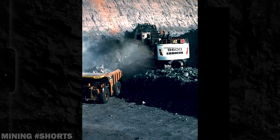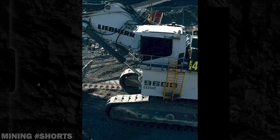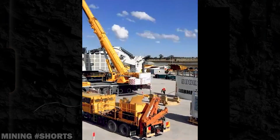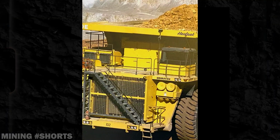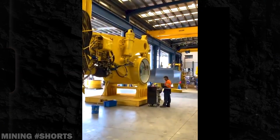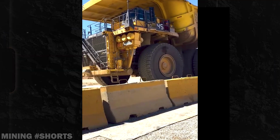Some manufacturers, such as Liebherr, keep the debate alive as they often offer both Cummins and MTU options, as proven with one of the largest excavators in the world, the 9800, offered with 2 QSK60s or 2 MTU's 12V4000s. In 1995, Komatsu also made the choice to power their next big hit, the 930E, with an MTU power plant rated at 2,500 flywheel horsepower, despite an ongoing joint venture with Cummins since 1993.